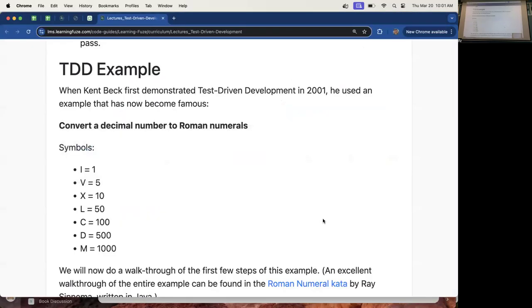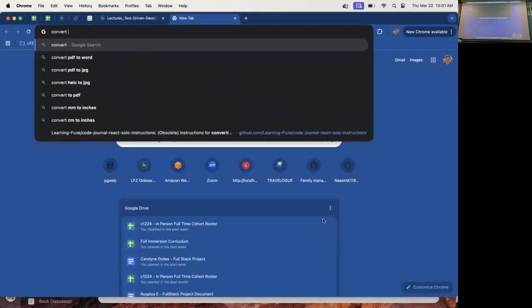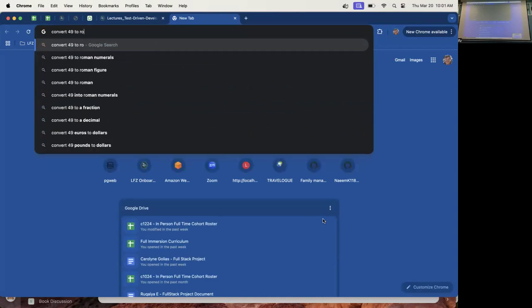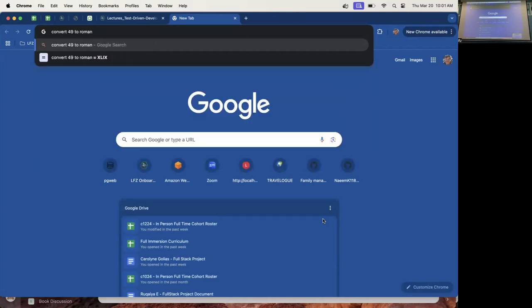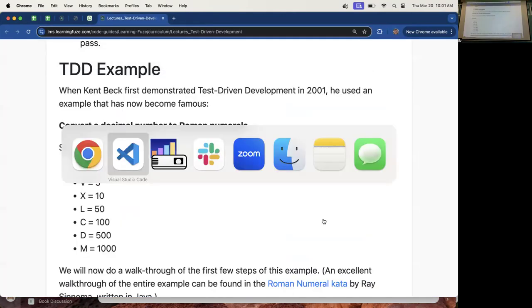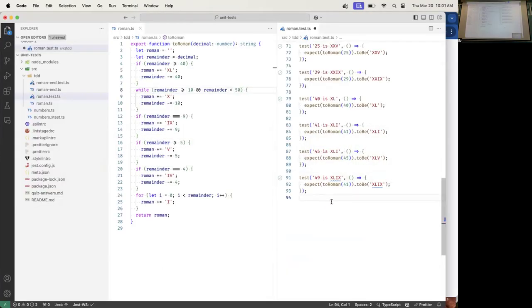That's interesting. Convert 49 to Roman numerals. XLIX. Yeah, okay, I was right. Okay, my spell checker doesn't know.